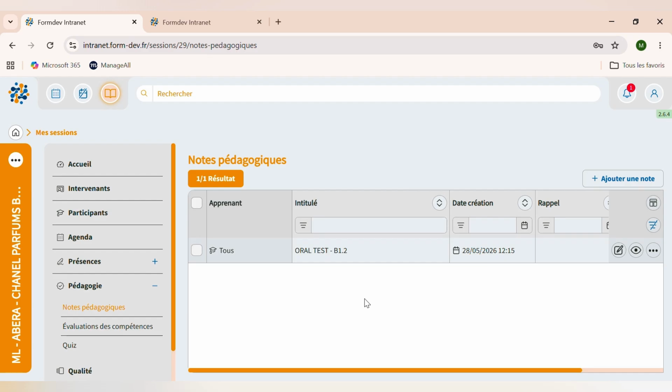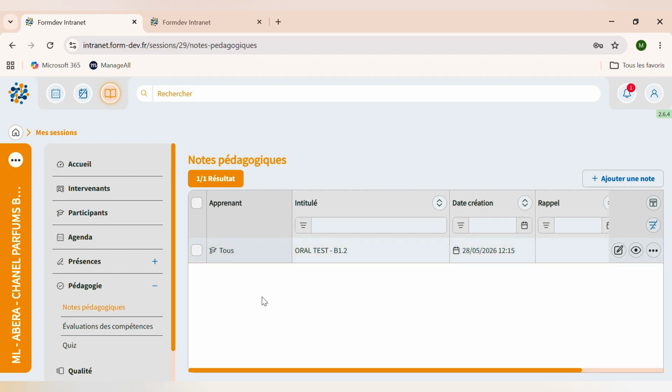So for each level, so A1.1, A1.2, A1.3, A1.4, etc. And then B1.1, B1.2, B1.3, etc., which correspond to the numerical levels. So here evaluated at B1.2.